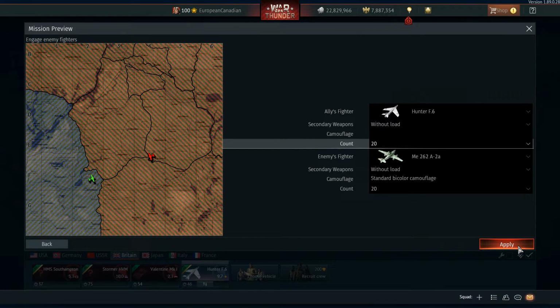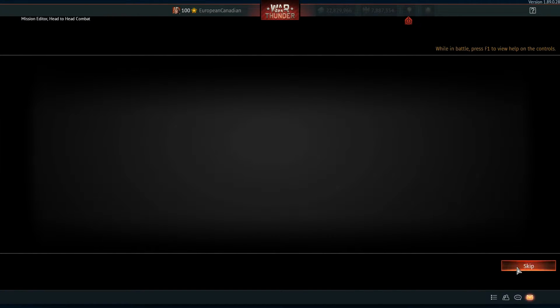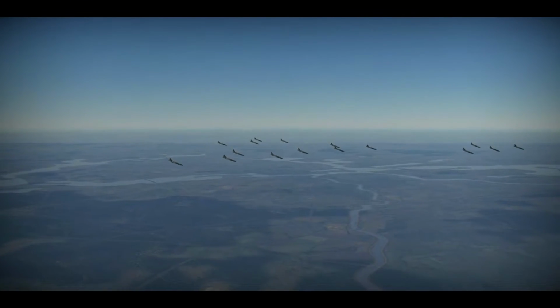Probably a lot of you have heard about it. The ME-262A2A is a ME-262 which only has access to 230s and has access to bombs. It was a gift vehicle back in the day.